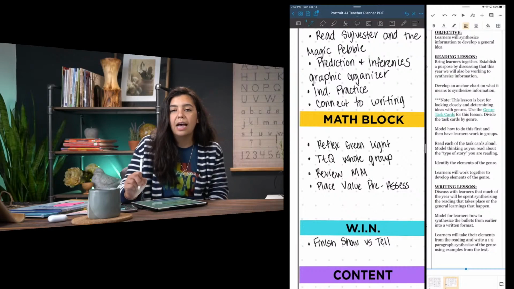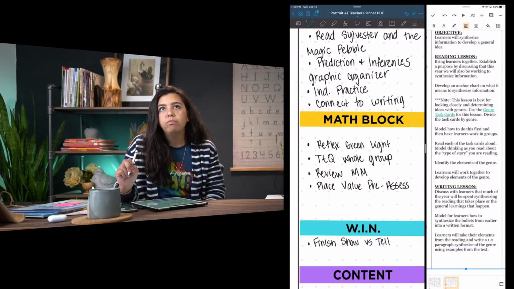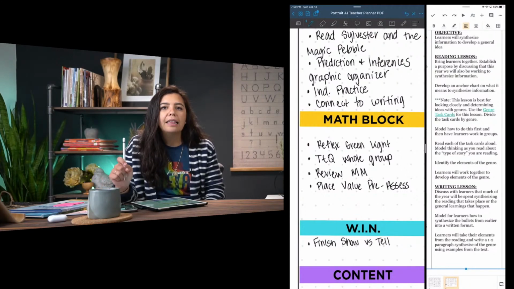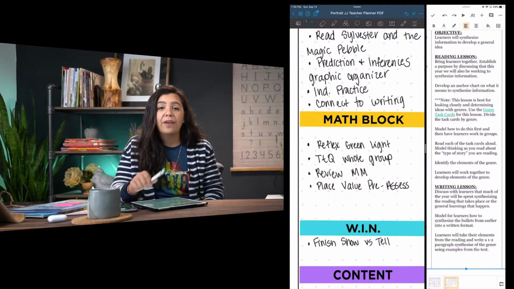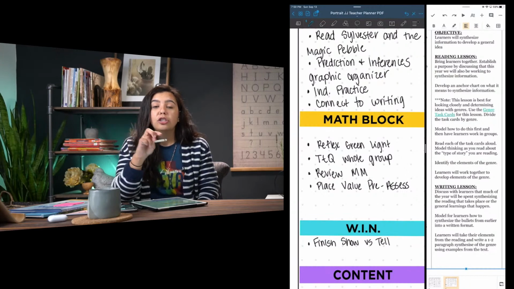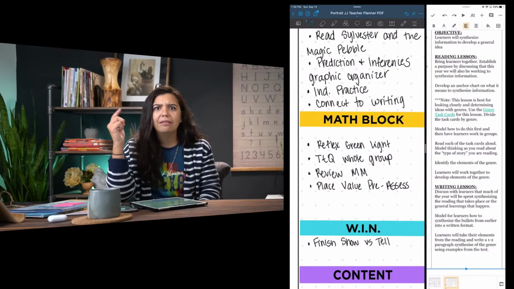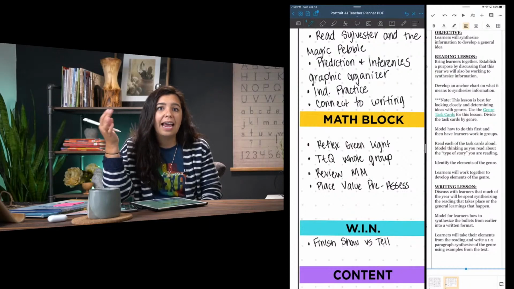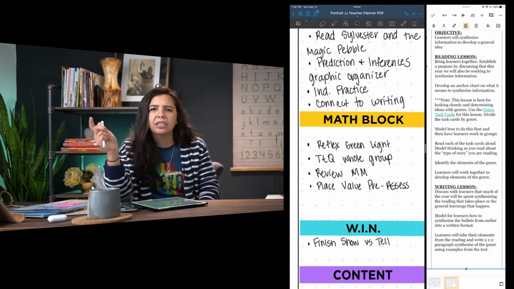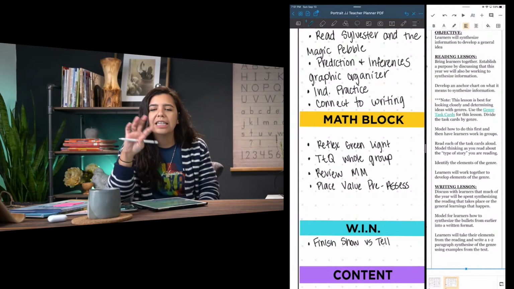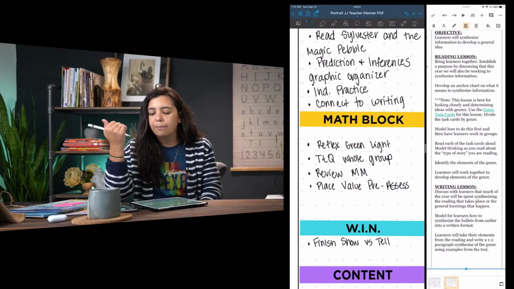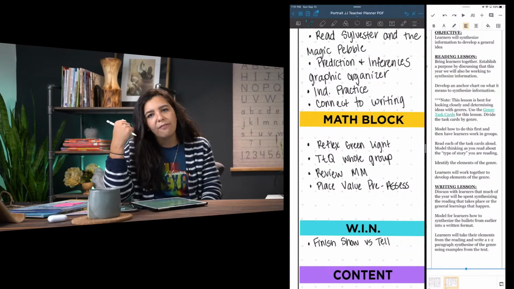What is Reflex Green Light? So Reflex is a software, I guess, app. It's not really an app, it's a website that has the kids do their facts. So you can do addition, subtraction, but I have them down as multiplication, division. It's just like a game where they do multiplication and addition, and they have to get to green light. Green light means they've reached a certain percentage within that amount of time. Once they reach that percentage, it gives them a green light, and then they can stop at that point. So it just helps them practice their math facts on a daily basis.